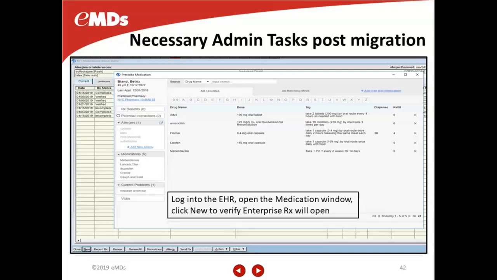The other window that you're seeing in here is the favorites window, so you'll be able to go in and add favorites. They are user defined at this point right now. So if I log in and I add favorites to my window, it's going to be specific to me. So every time I log in, whether it's at the work list level, at the enterprise, or at the medication window, those favorites are mine. If Dr. B comes in and logs in, he's going to have his own favorites as well.